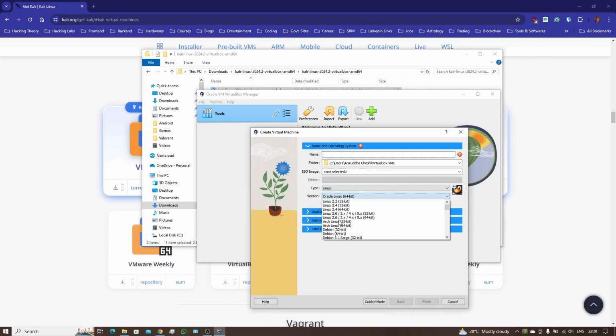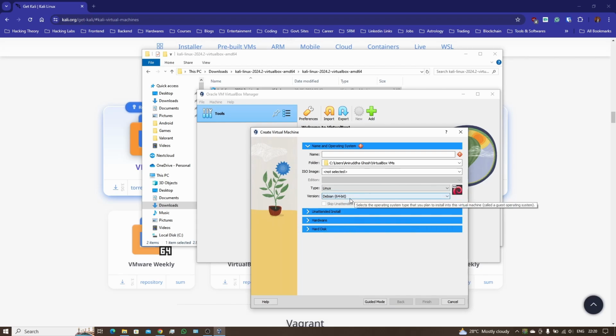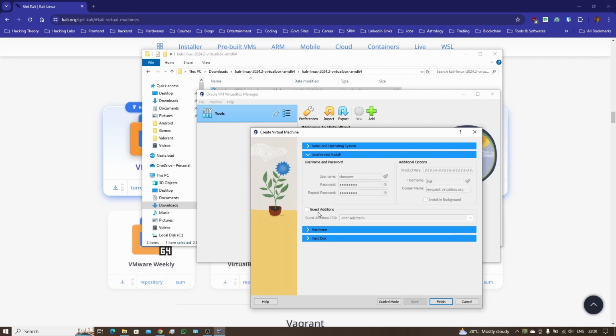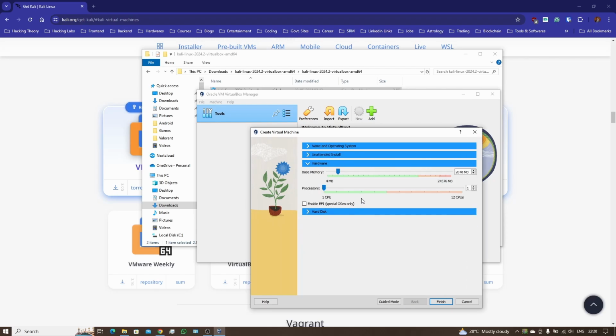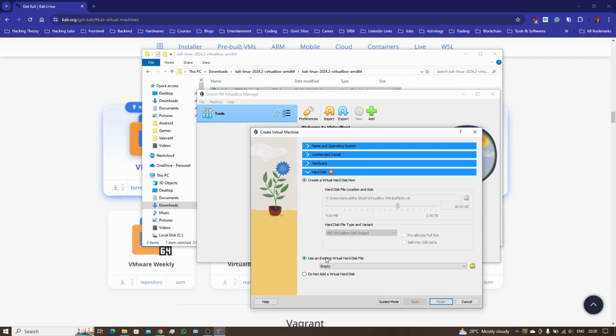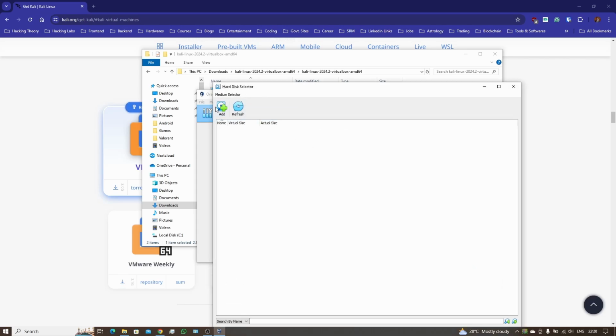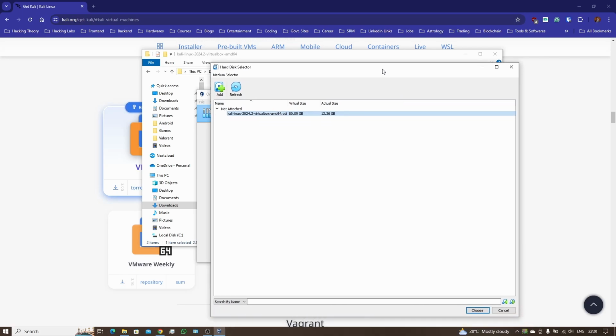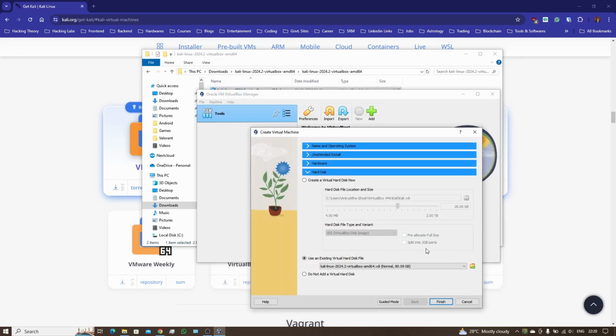These are the system types, like Linux flavor types. Kali Linux is the Debian one, and it's obviously a 64-bit image that we already downloaded. Now just head over to Kali. These options are not required for us. For hard disks, we'll use an existing one, and we'll add this VDI image. This may be the same for your Linux machines, or if you're using Mac you can use this process if it's not been automatically added.